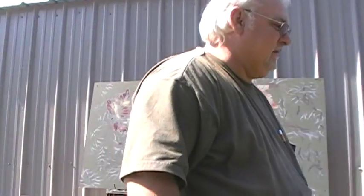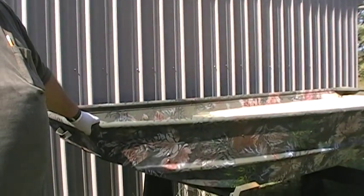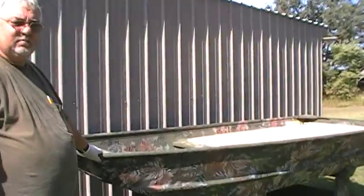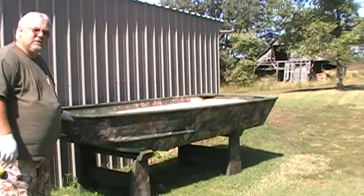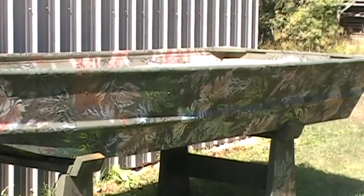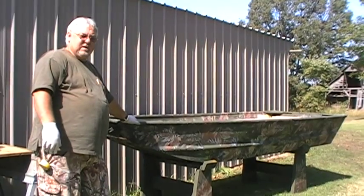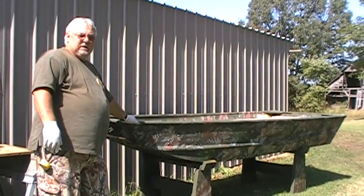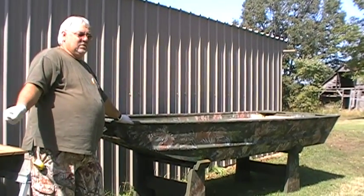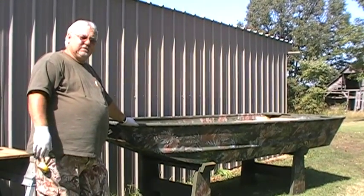And this is the finished product right here. You can let your imagination be your guide with any camouflage — use any color. We have two different patterns: the town creek bottom pattern, which was the first one to come out, and now I have a twin ponds pattern. In the fall of the year, in the winter, leaves are any color you can imagine — you can even get by with a blue if you wanted to.